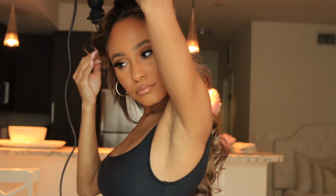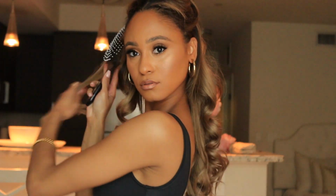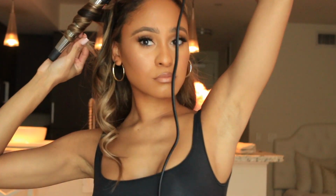One little trick that I like to use when curling my hair is I like to leave the ends out of the barrel so that it gives it more of a wave versus a curl. This gives it more of an undone wave finish versus a very tight curled look at the end, which is what I usually prefer when doing this hairstyle.